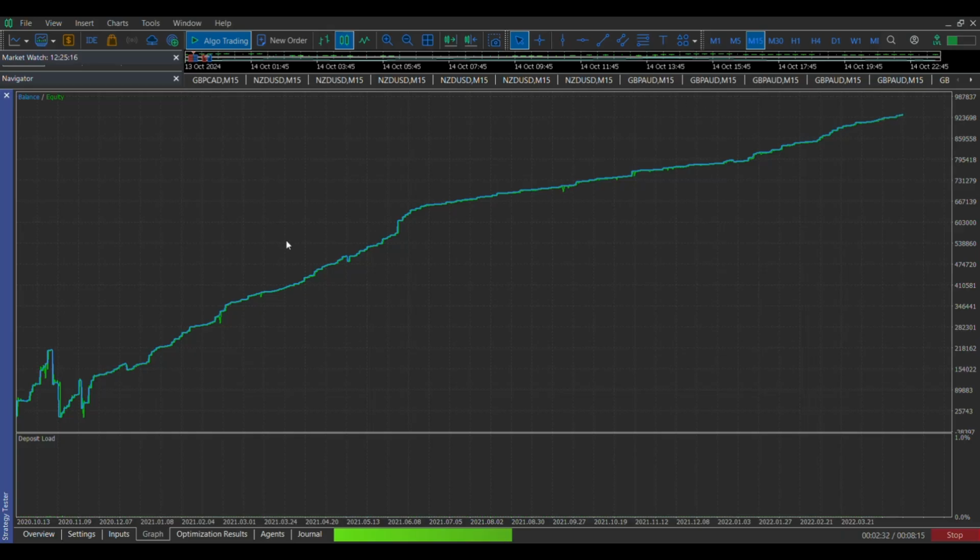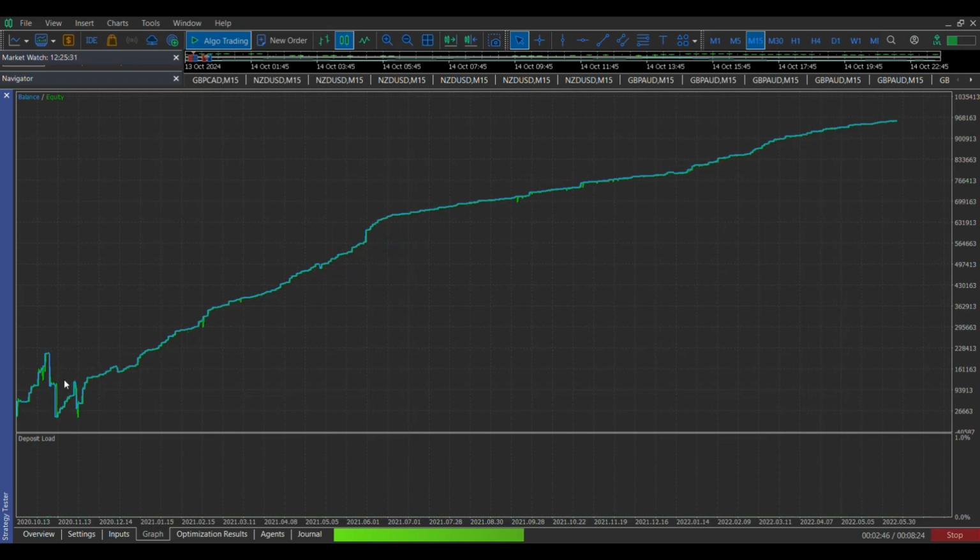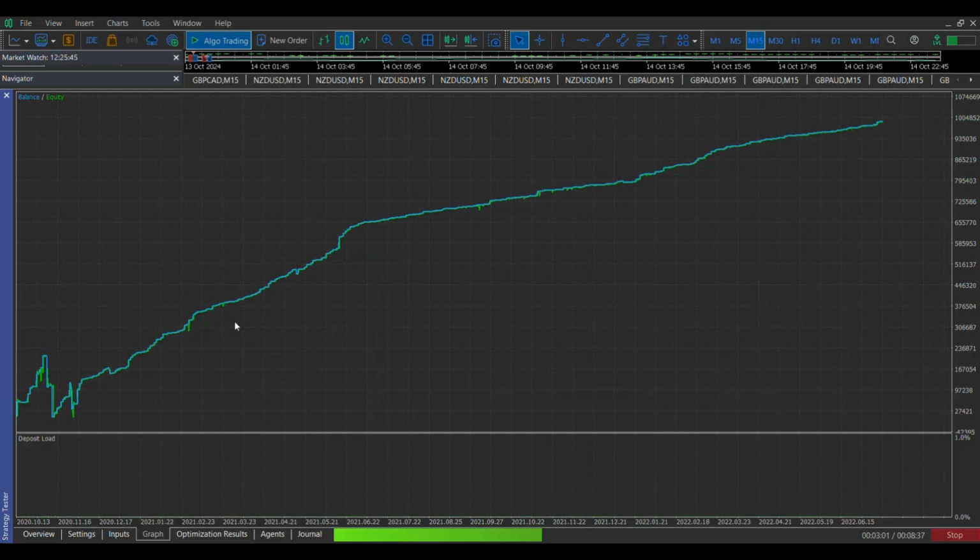As you can see here, at the start it made good profit, and then went into some losses, but after recovering this loss, I will consider it as one loss. After recovering this loss, it didn't give this much of a loss. It keeps going in profit and profit. After this, it didn't go around 10k, which was the initial balance, but it is moving further in an upward direction.